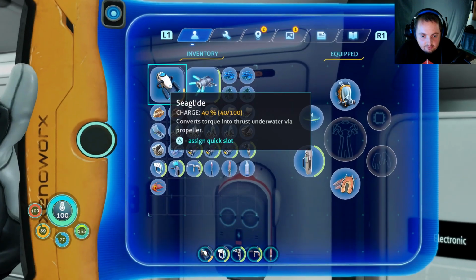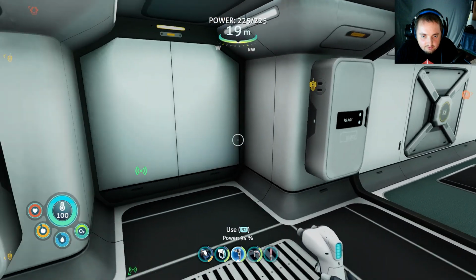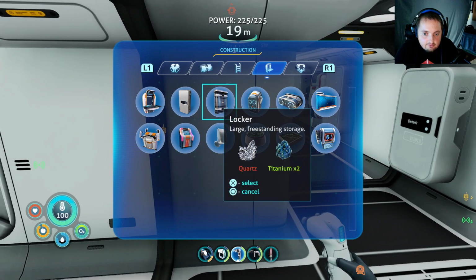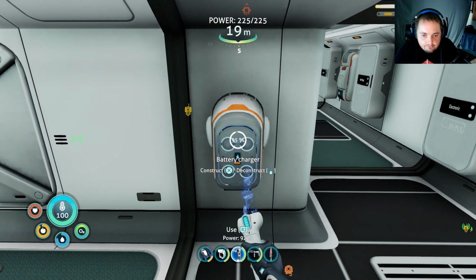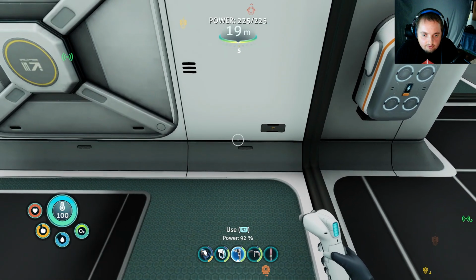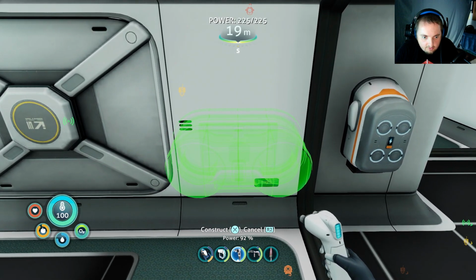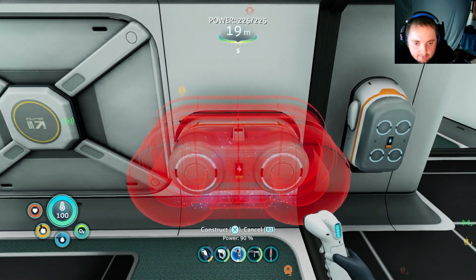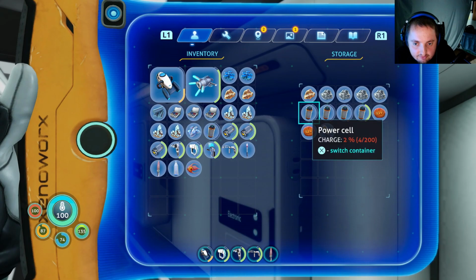In fact, let's move this charger out of the way. Oh, that's gonna be moved right here. Power cell. Right here. Okay, we're moving up in the world. These are gonna be the temporary spots for them. Now, we can start charging these things.